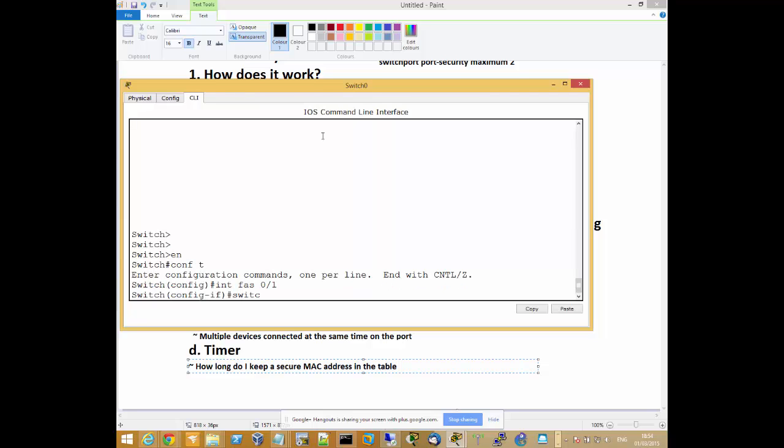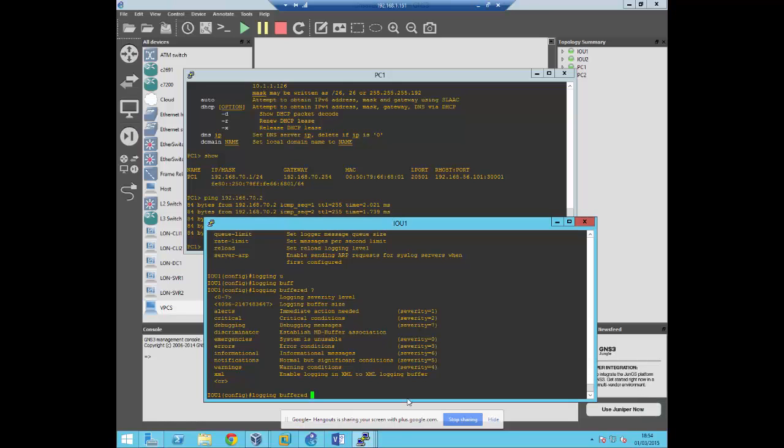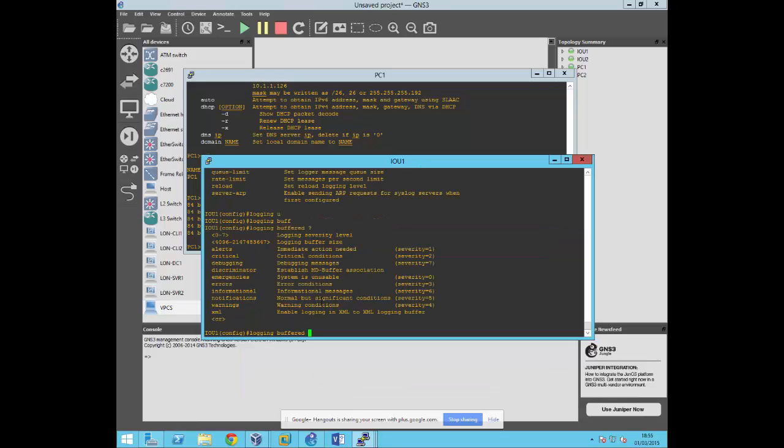So we can go switchport port-security, and we can set a MAC address, the maximum, the violation. Of course, because this is Packet Tracer, which is why we mentioned this one, let's go to this GNS3 guy. You can see my screen, right?